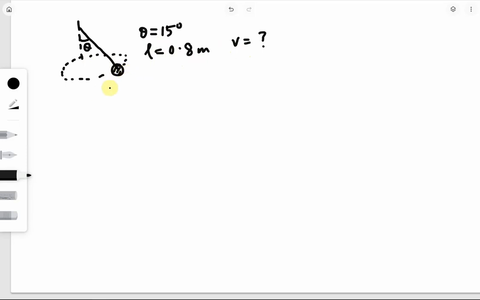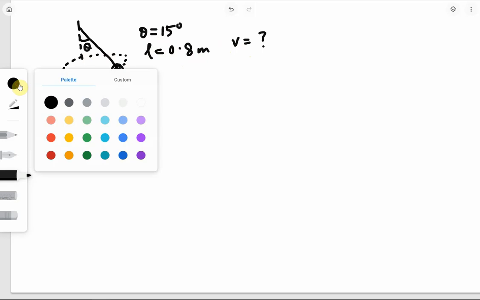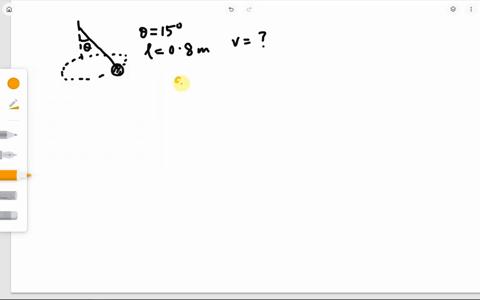Alright? So what have we known from the previous part? We just calculated the centripetal acceleration for the system. For any system looking like this, a ball attached to the end of a string rotated in a horizontal circle will have centripetal acceleration of g times tangent of theta. Alright? Now theta is given to us, so g is a constant. So basically we can easily find what AC is.